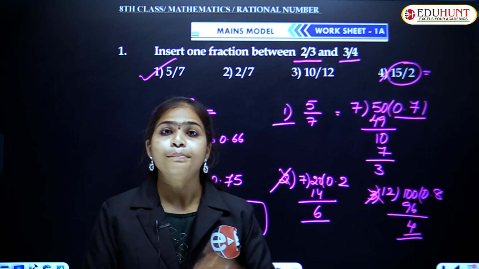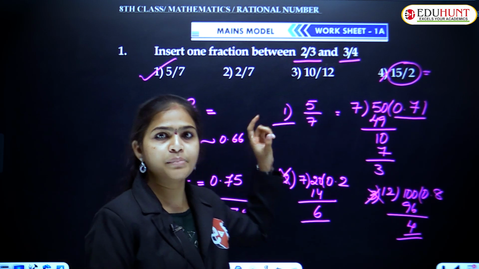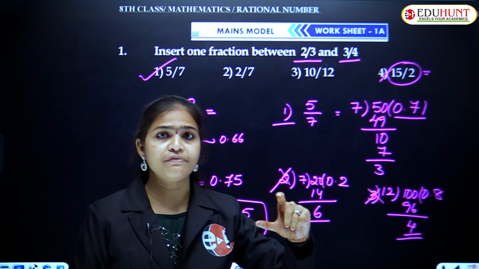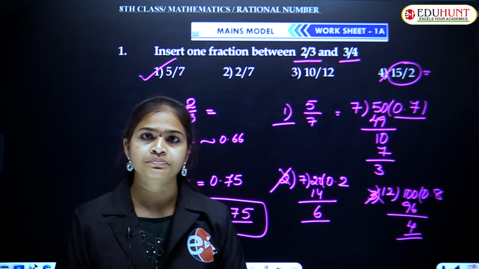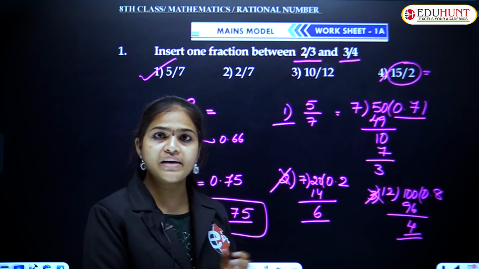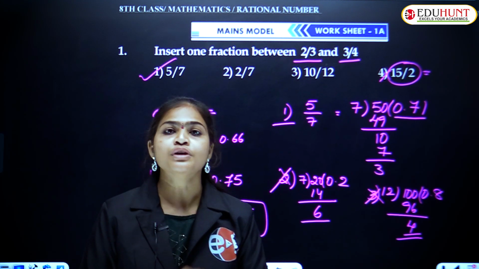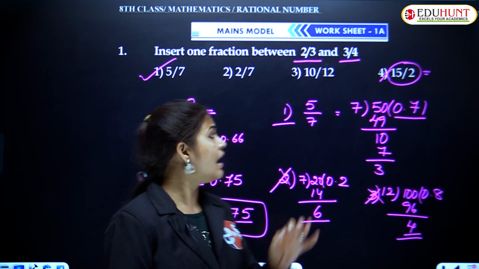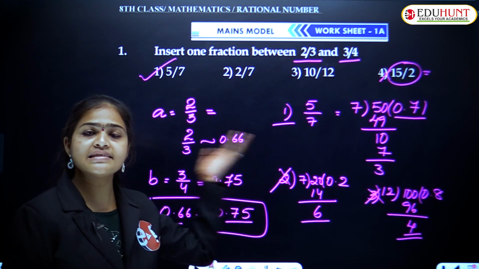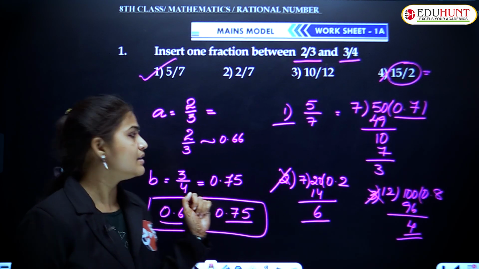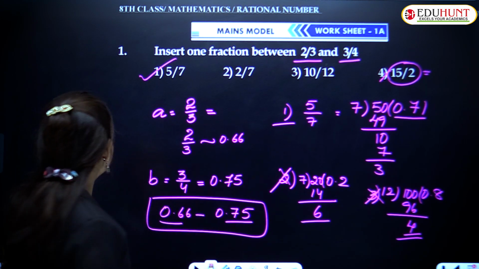Okay, but in these cases they will give one specific rational number. Exactly that specific rational number lies in between those two rational numbers. So which formula will you use here? How will you get exactly the same value? Why? Because infinitely many rational numbers exist in between two rational numbers, right? So that's why here the best way, and the easiest way also, is to find the decimal value. Okay, then easily you can identify that. So here the answer is option 1. We will see the next question.